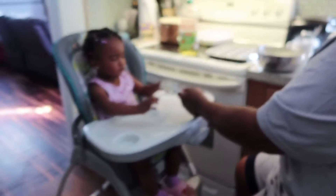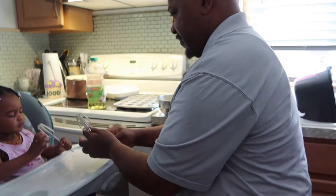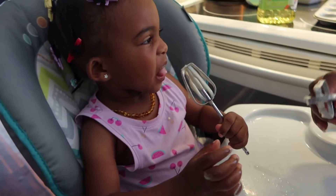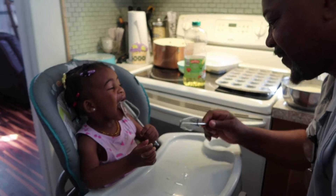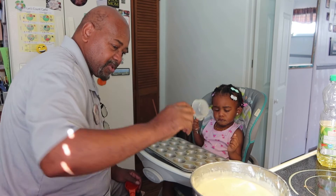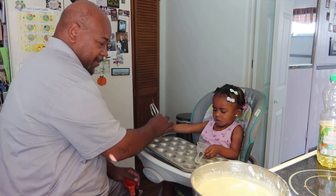Look at that — you got one, you got two. Here, you take one, you take one. One, mmm. I take one. See, look — don't put the whole thing in your mouth, you just gotta lick it, like this. Mmm. Okay, look — you're gonna use this, you're gonna scoop it out, and then you're gonna dump it into the bowl. Alright, I'll take this, you guys, we'll take it, and I will take it.